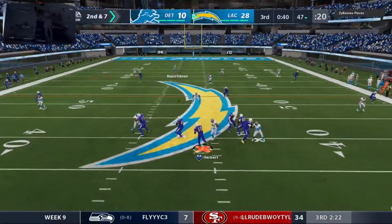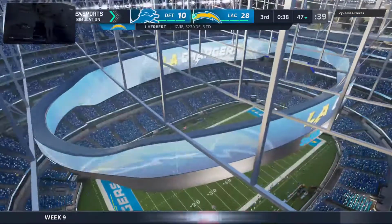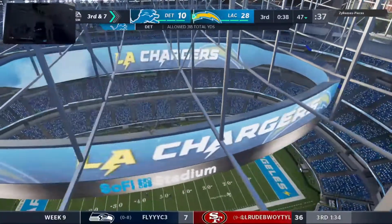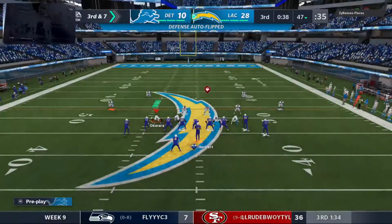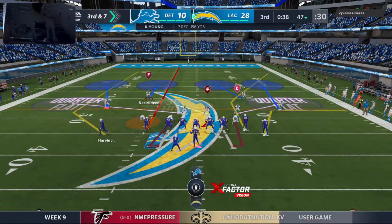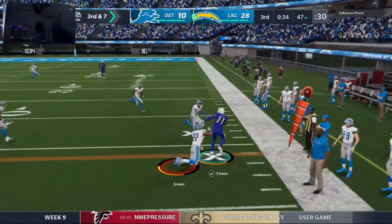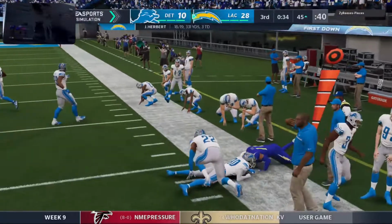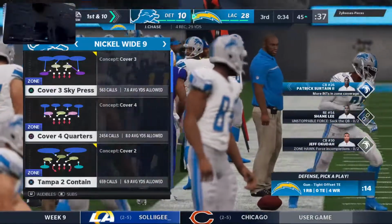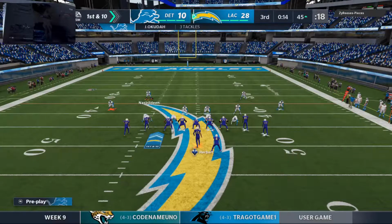Operating from the gun. Herbert. And that'll be incomplete. Took a pretty good shot as he tried to pull that one in. Couldn't hang on, third down. They head to the line facing a 3rd and 7 following the incompletion on second down. Herbert off of play action. And he comes back with one complete. And he's out of bounds as he gets this down to the 45. 8 yards, first down as they're able to convert. 1st and 10 at the 45-yard line.